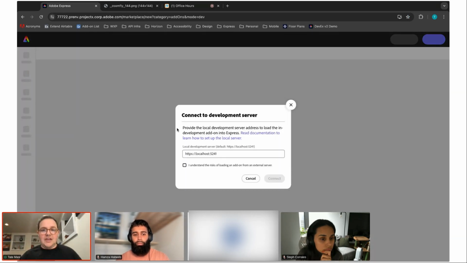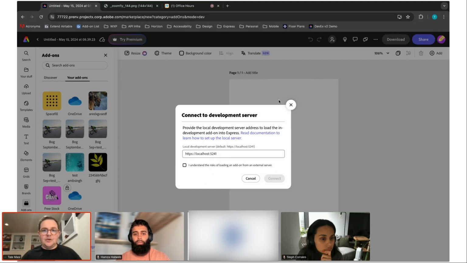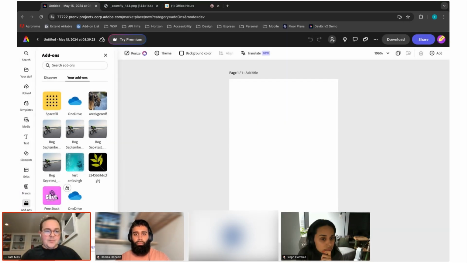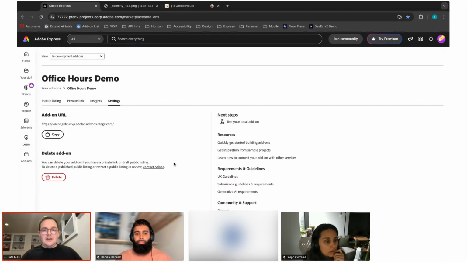So if you follow this link, it will take you right into the editor and allow you to connect to your development server. But in this little developer panel in the editor, you no longer will have the ability to have that mobile experience for distributing your add-ons. Instead, the manage add-ons link will take you back to this home experience here.